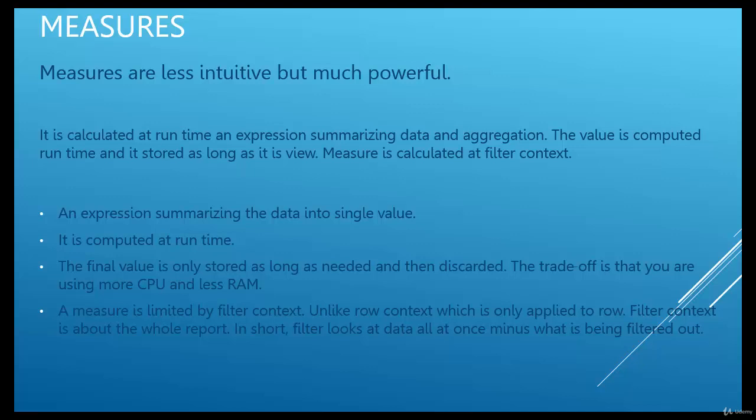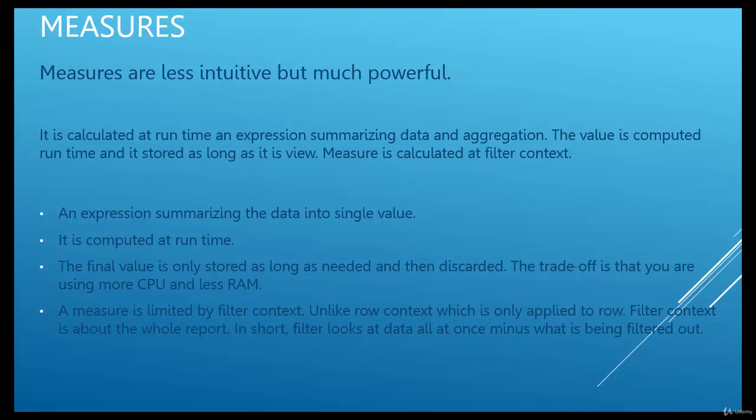Like in calculated columns, you've seen that not all the tables are accessible. You have to use specific functions to access other tables. Whereas with measures, all the tables are accessible. You can select any table because it is calculated in filter context. And again, measures are also very specific to columnar data, so you get the values based on columns.